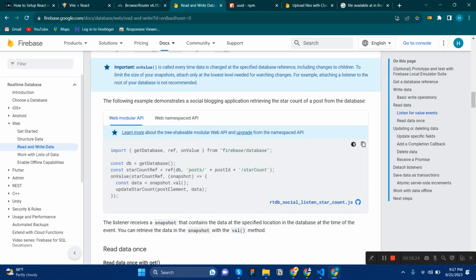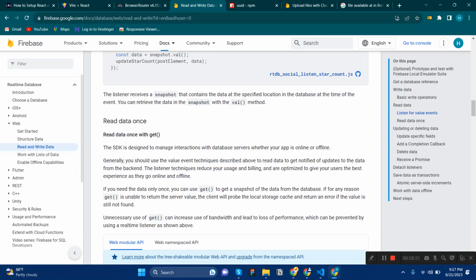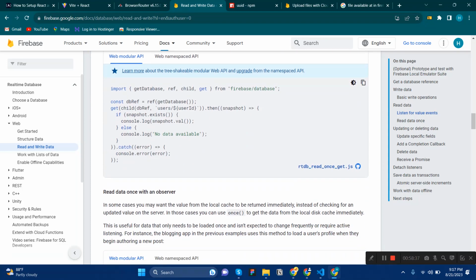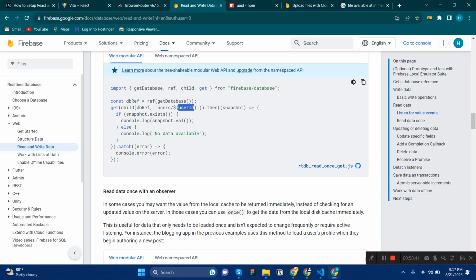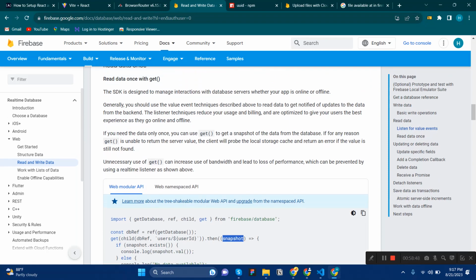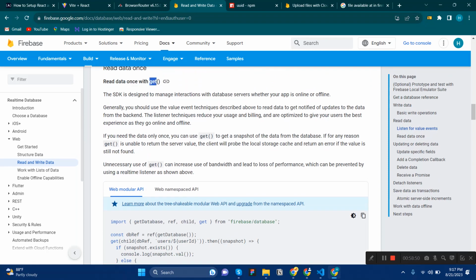This is what it is. Get database reference, on value. So database star count, user post ID, and this one is for reading some stars. And here, this one is something good. You can see this, right? So this one, read once with get. Okay, so the SDK unnecessarily gets.